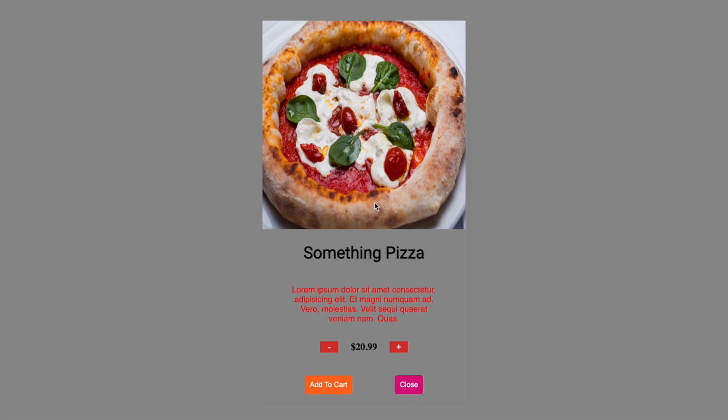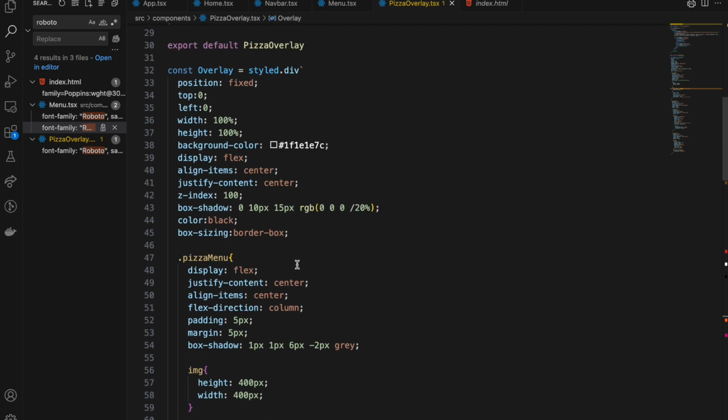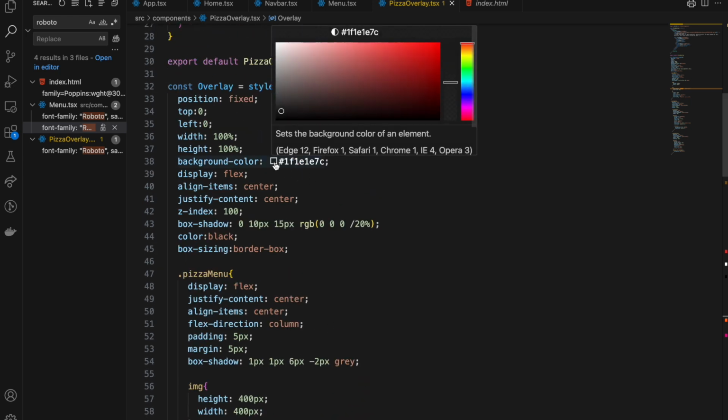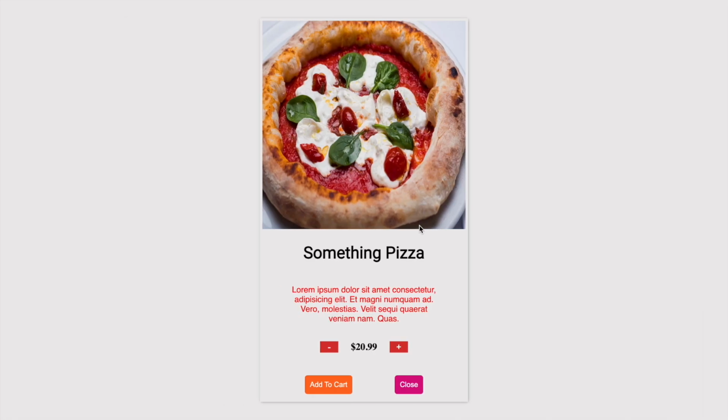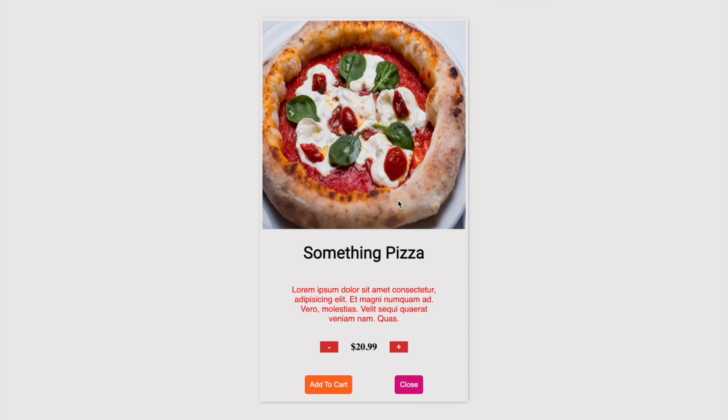Now let's try to make the overlay a little bit different, because we only want the middle part to be visible, and they are both having the same background color. So let's change the color of the middle section that contains the information. So what we can do is we can just make this more visible like this, and let's see. Yep, so this is much better than what we were seeing before. So now we're gonna work on calling this overlay component when the user actually clicks on one of the pizzas, and change this image dynamically as well.